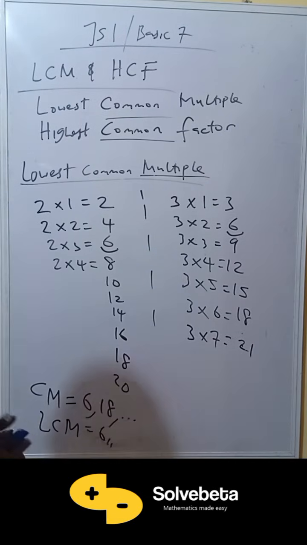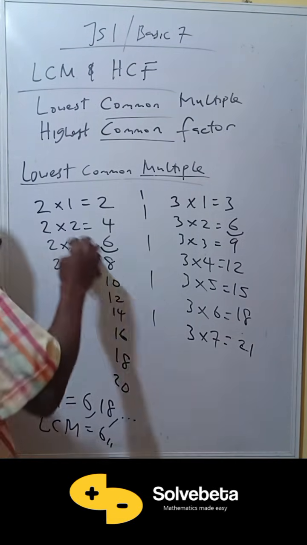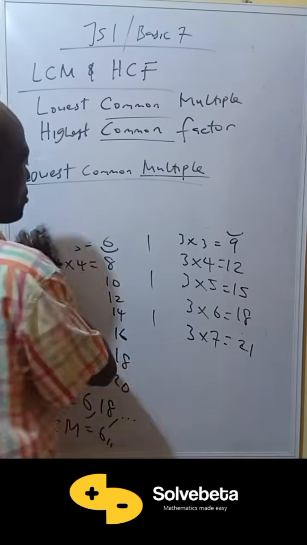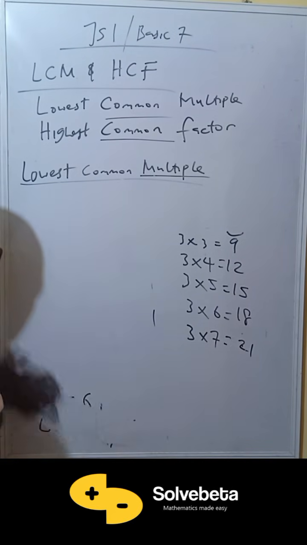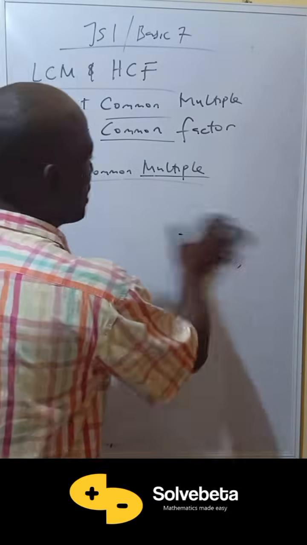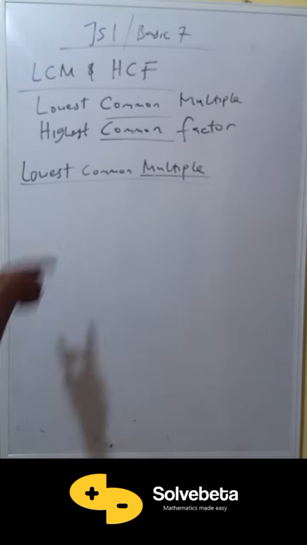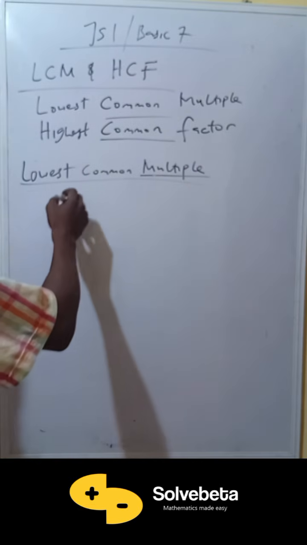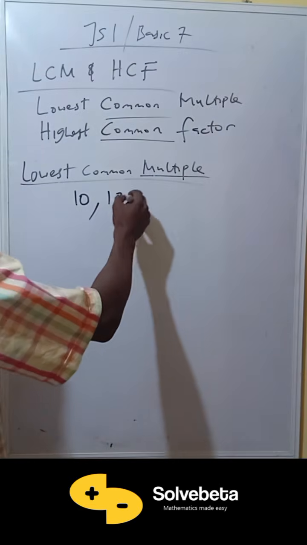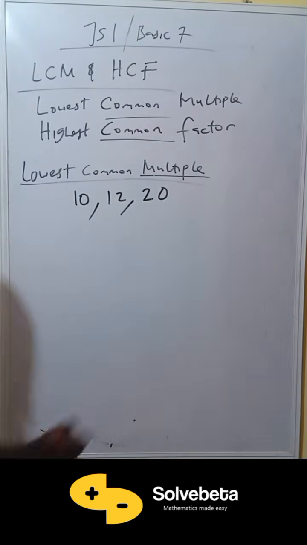So now let's take another example. Let me have 3 numbers and I should find the least common multiple of those 3 numbers. Okay, we have to find the least common multiple of 3 numbers. Don't forget you can rewind back and write this. So, the least common multiple of these numbers: 10, 12, 20.